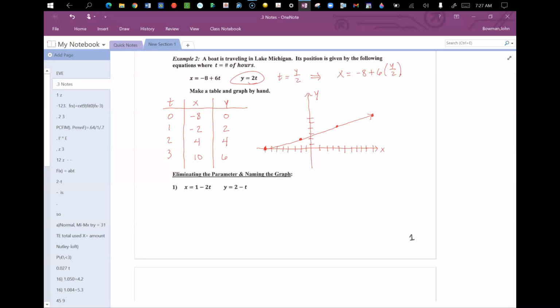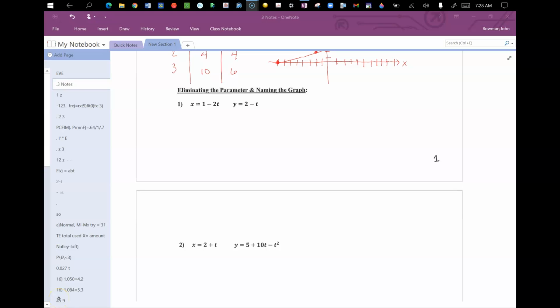We're going to go a little bit further and put this into a form that we would recognize, so slope-intercept form would be useful here. So add 8 to both sides. x plus 8 is equal to 3y, and then we're going to divide both sides by 3, so we have 1/3 x plus 8/3 is equal to y, and we have our equation in slope-intercept form, and it seems reasonable that our line is the line with a slope of 1/3 and a y-intercept of 8/3.